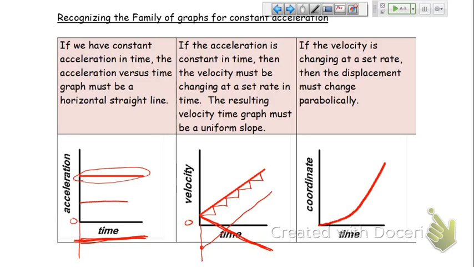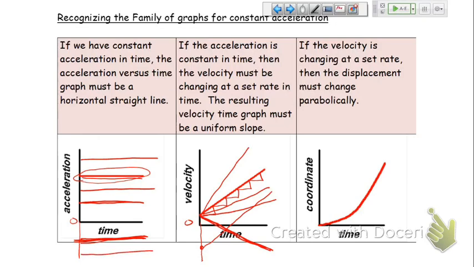If I had that, I would expect that, and if I had that, I would expect that, because as my acceleration is positive and increasing, I'm adding on more and more velocity each second. And the same goes for if I was more and more negative. If I had one down here, I would be down there. All the time, I'm assuming I'm starting with this velocity at the starting time, but no law says it has to be that. All of this could have been at a different starting velocity. I just shift the thing.